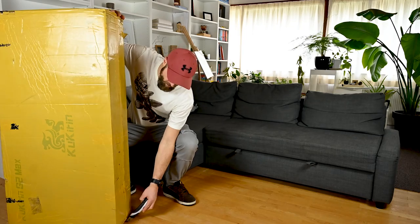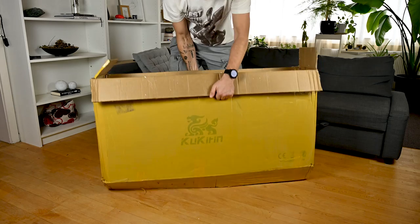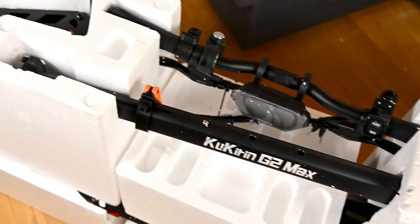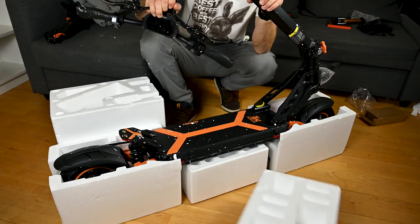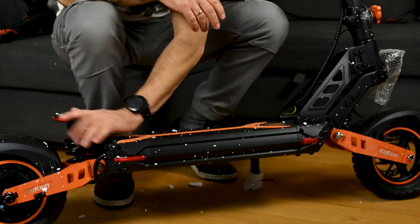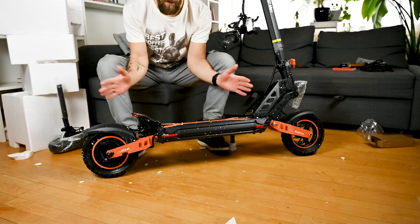This is one big box that arrived today, and it came from Kugu — thank you Kugu for sending this. Inside the box you'll find the scooter itself, the saddle, a pump to inflate the tires, a set of tools, a user manual, and a 2A charger. Assembly could take as little as 5 to 10 minutes, but Kugu packages it in this white foam — you need to clap hard enough to generate wind and it all flies away. And if you don't want to clean up the mess my way, you can go back to doing it the old-fashioned way.